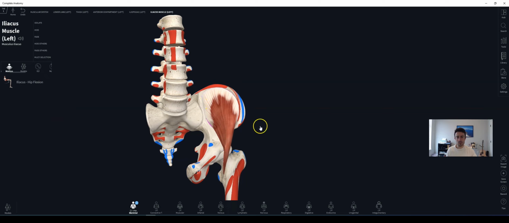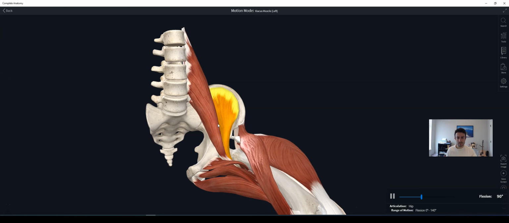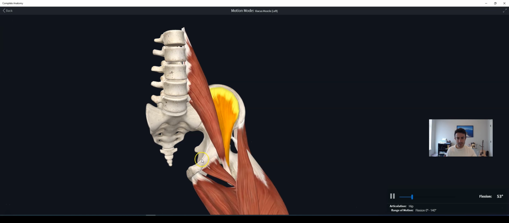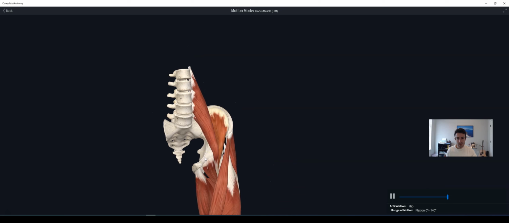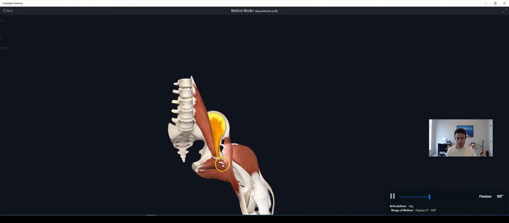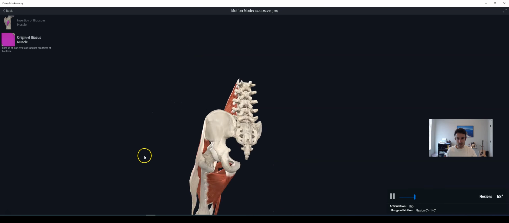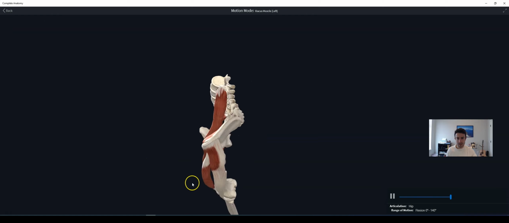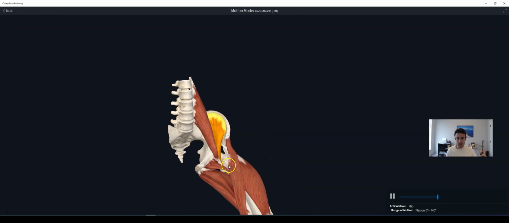A video will load up and show us the muscle action. It highlights that muscle and shows us the muscle's action, and I can still rotate the anatomical model and visualize the muscle.